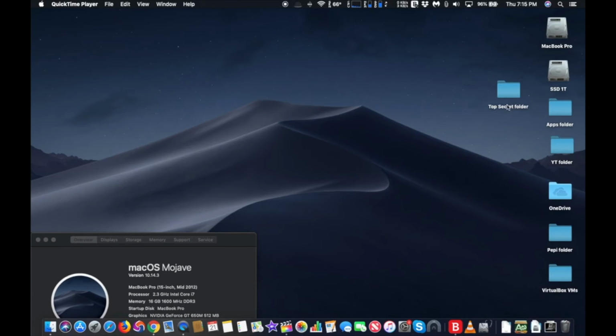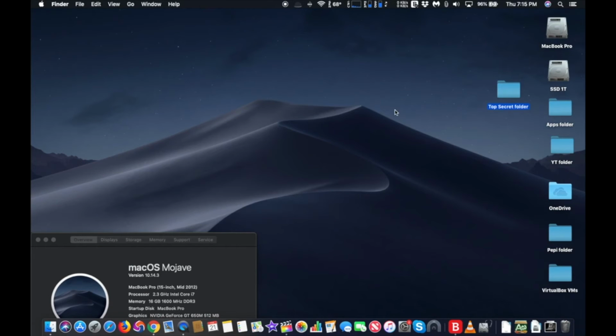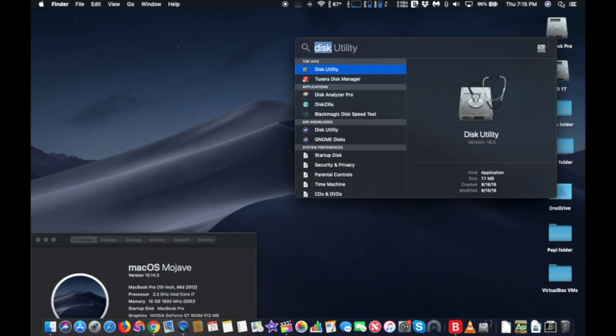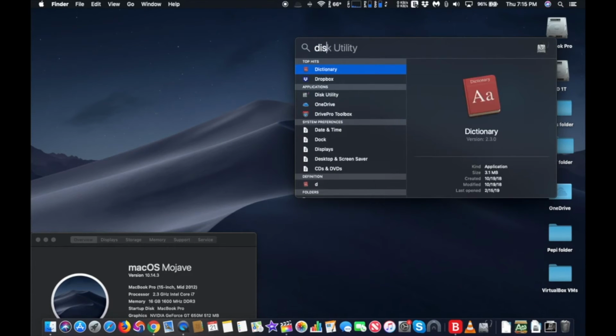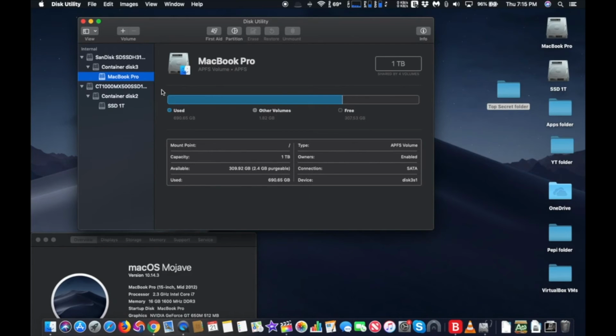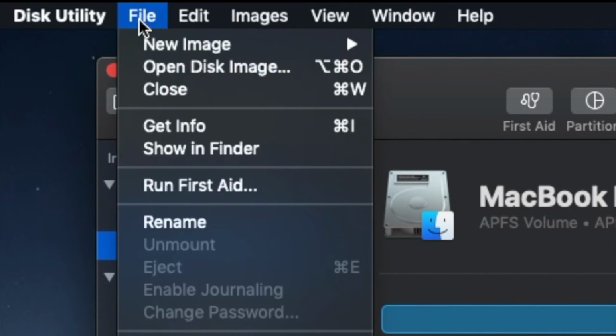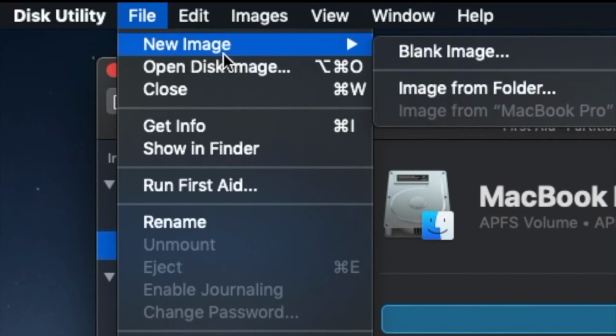I will show you how to password protect a folder on macOS Mojave. Go to Disk Utility. At Disk Utility, go to File. Next go to New Image, and finally go to Image from Folder.